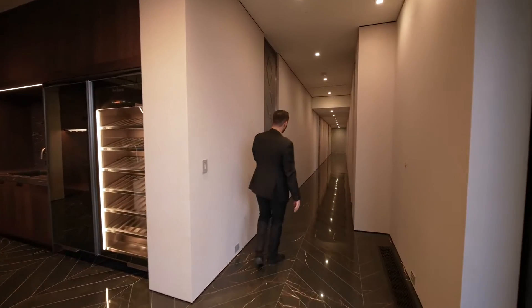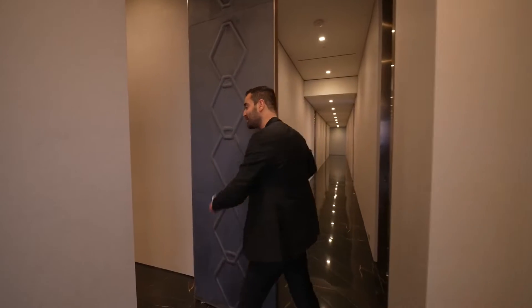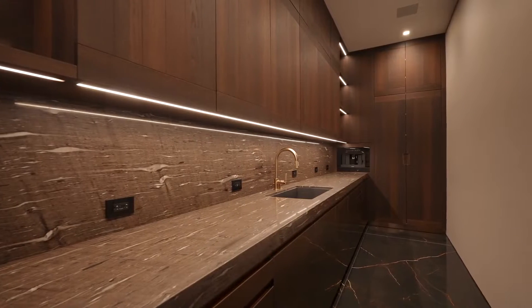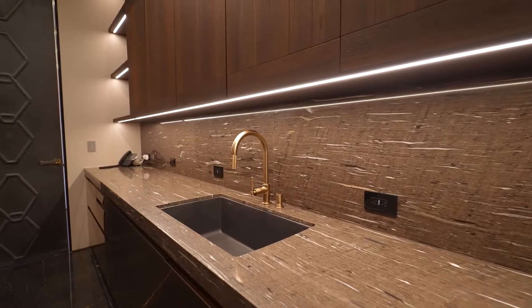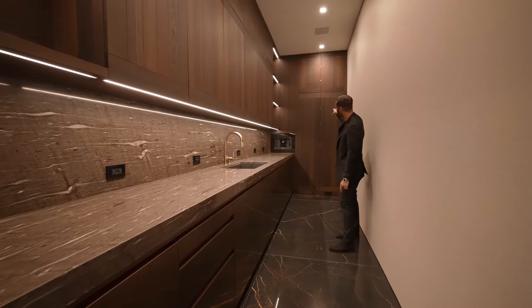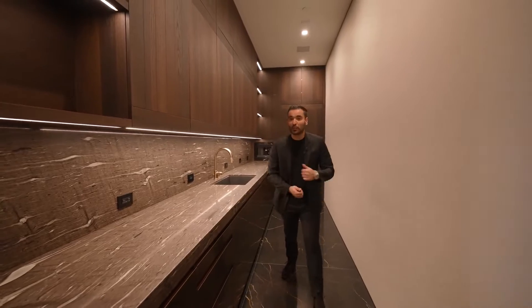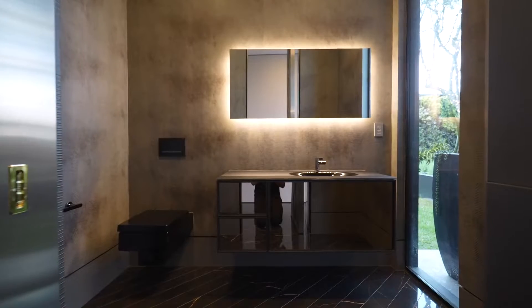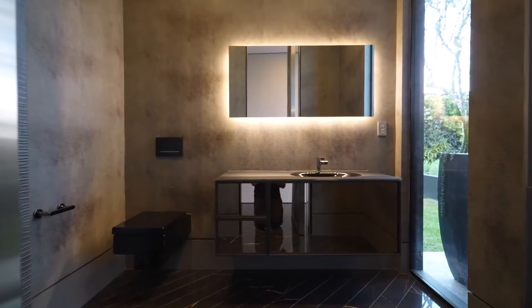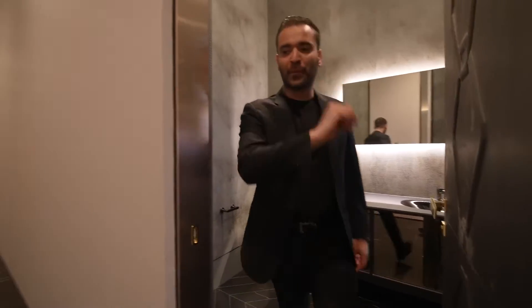Let's go check out this hallway. Look at the length of this hallway. We have this door opening up to your butler's pantry — you basically have a smaller second kitchen right behind the main one. Same cabinetry, same rose gold finish on the base. We have the pantry on the back side, espresso maker, sink, dishwasher. Coming back here, we have this door opening up to a powder room on this level. Antonio Lupe vanities with seamless countertops, wallpaper throughout, LED-lit mirror — a good-sized powder room for the common areas.